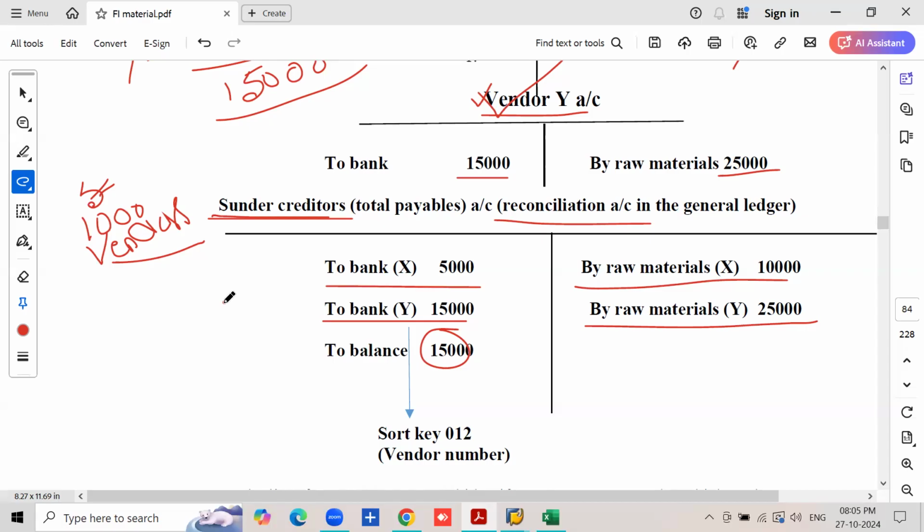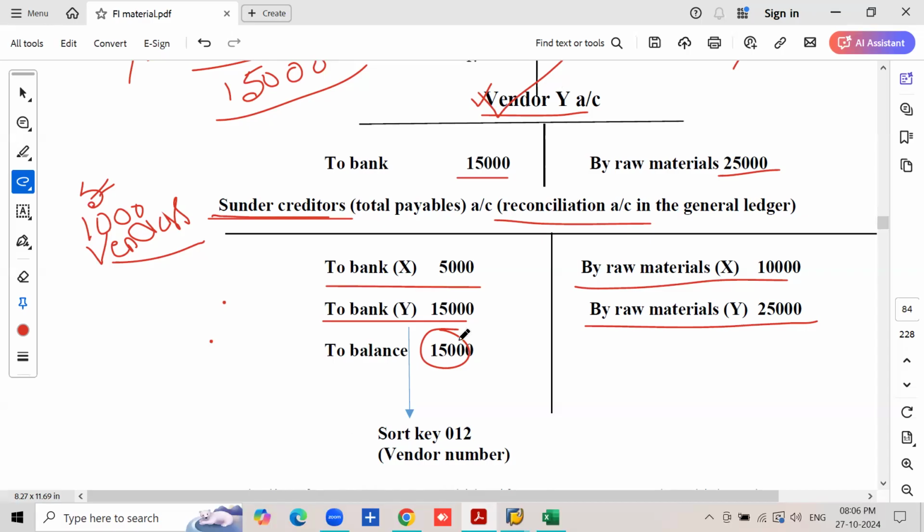Which represents the summary of transactions in subsidiary ledgers. It's like, if any frequent transactions happen on the whole sum amount, we will use a reconciliation account, yes? Sorry, if a transaction is happening continuously on the same vendor, same customer, we will use a reconciliation account, yes? No, not the same vendor, for any vendor. See, for the business transactions posted in the subsidiary ledgers, accounts payable, accounts receivable, asset accounting, these reconciliation accounts are also updated in the general ledger. Okay.